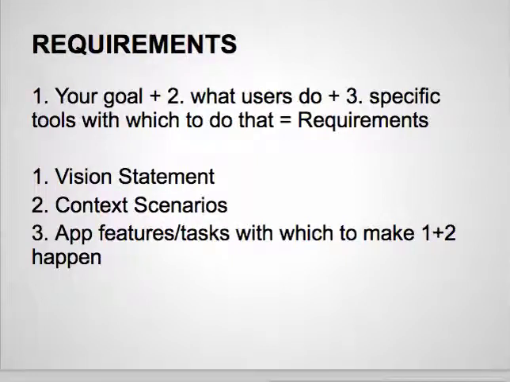So what are requirements? Well, basically you take your goal as a researcher and a designer. What is it you're trying to do, which in this case is to improve how users do X. And then you're taking what users do now and what they could do that would be better. And then you're finding specific tools that help people do that.